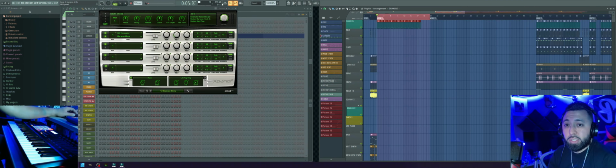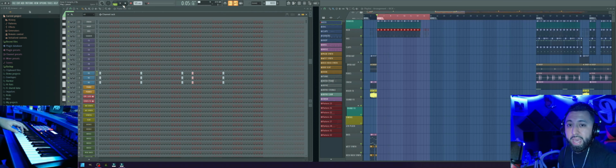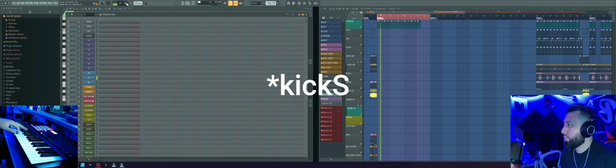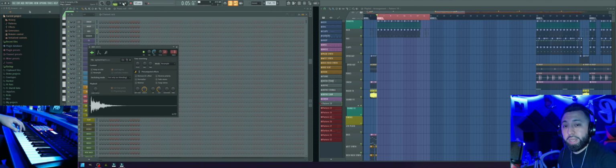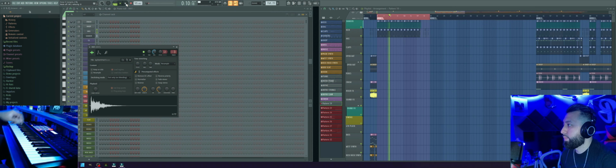So first I added the shakers. We're gonna add the kick. Next up, we have a simple hi-hat. And I always like to layer my kicks, so I have about 7 different kicks on this one. I'm not gonna play them all, I'm just gonna put them down.